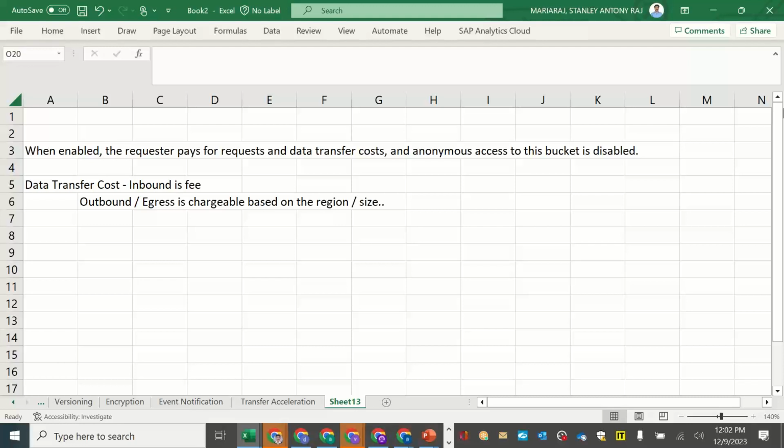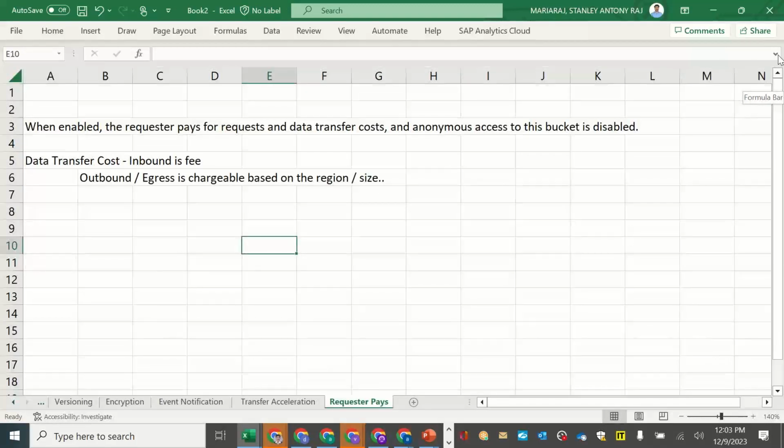And if you don't want to take those charges on your account, and you want the requester to pay for it, you can enable this requester pays option, so that whoever is downloading or looking for those files can pay for it. This is the mechanism that Dropbox used to have.